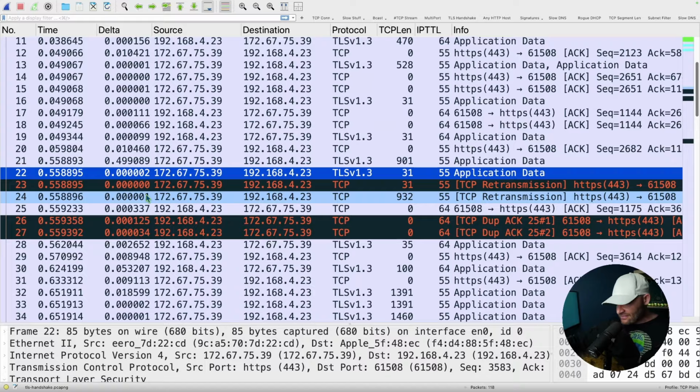I will tell you this, and let me just look you straight in the eyes. It's a lot better when you can get both sides of the conversation when you don't have decryption. So if you're working on something that you have no way of getting the decryption keys for, and it's going to stay encrypted on the wire, do yourself a favor, try your best to get both client and server, because it really gives us a better point of visibility.